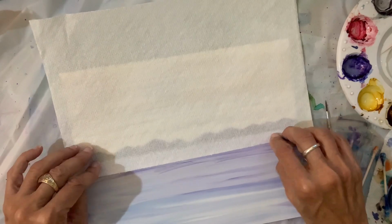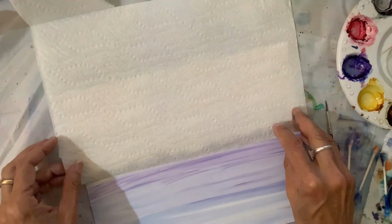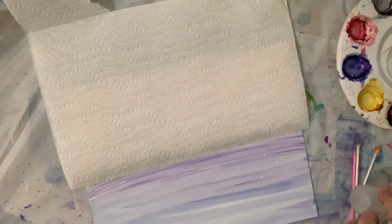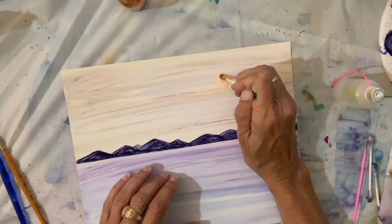Now I want to spray some bubbles on my ocean down below, so I'm covering the top half of my painting, and I'm just spraying some alcohol. There, you see? Actually, I wasn't spraying. My apologies. I was using a brush, putting some alcohol on a brush and then tapping it.